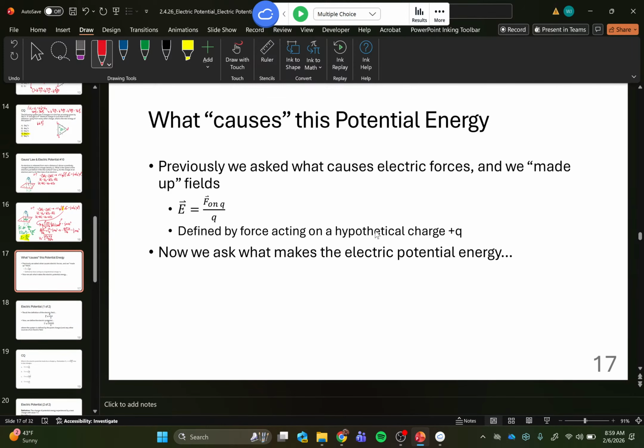Now, we can ask ourselves, what makes this electric potential energy? The analogy I'm going to give you, and I'm going to keep referencing the Earth, actually comes up in the Physics 2 labs as well. Is there any potential energy right here in space? Ignore that there's air here. For those online who can't see me, I'm gesturing to the empty air. Probably not. Is there any energy stored here? Ignore the air.